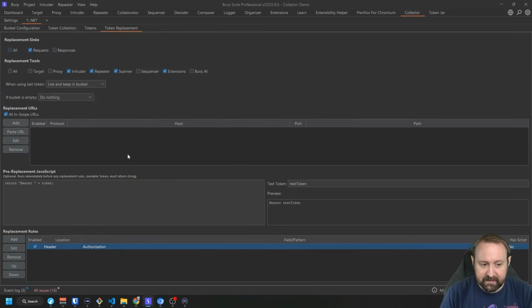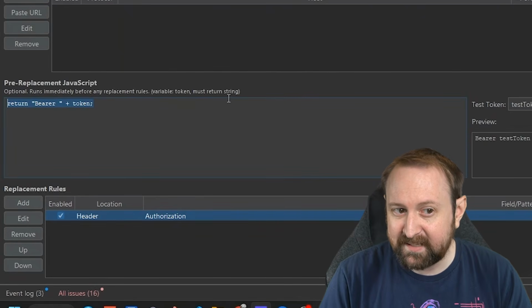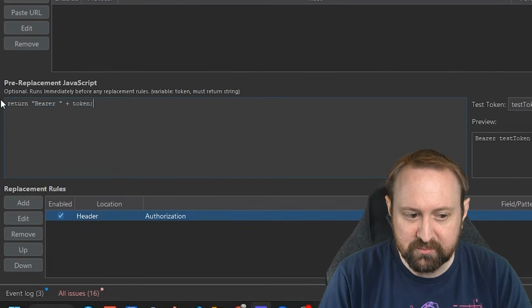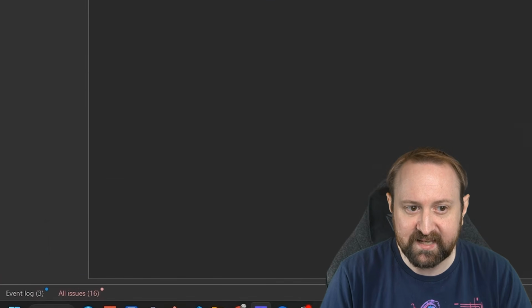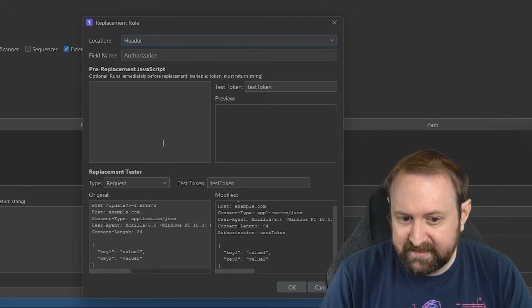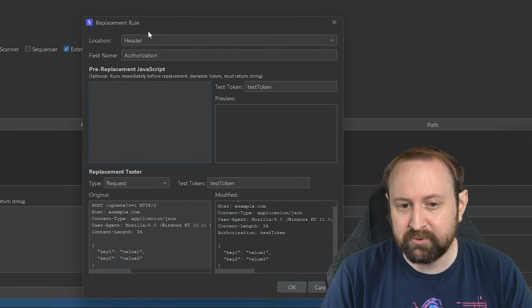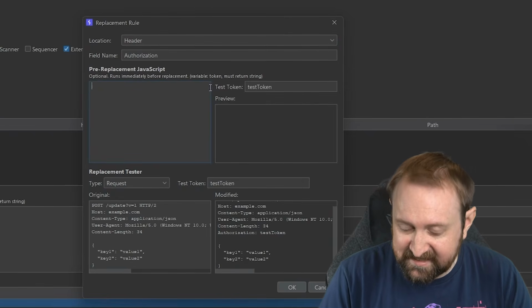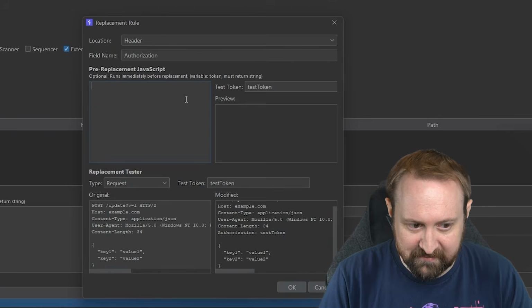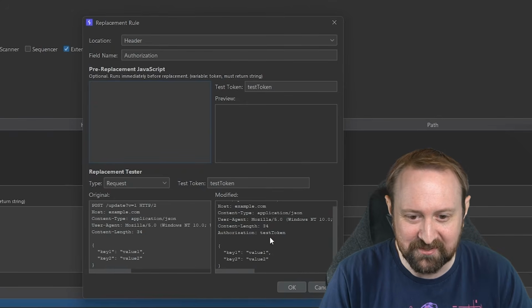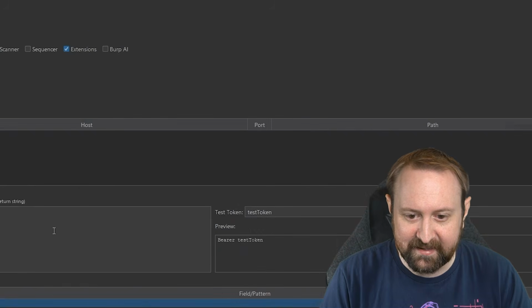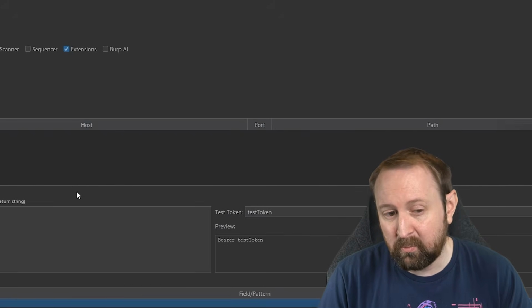And then finally, we can do this token replacement bucket level JavaScript, which runs on all the tokens as they come out of the token bucket itself. And then the last JavaScript that runs, if it's there, is the replacement rule level JavaScript. There's a ridiculous amount of control in this extension about what you can do with it, which is why I really like it. And again, I just didn't want to make any assumptions about when people might want to modify the token before or after it's stored.